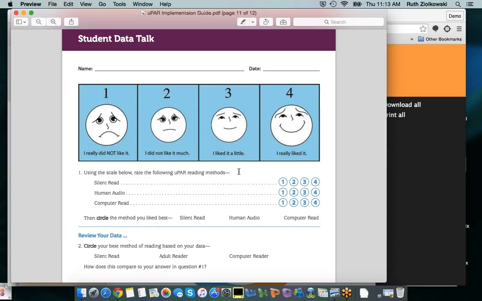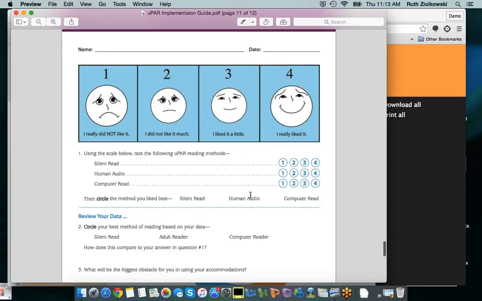Do you like having that really nice human sounding voice, either with a teacher or on the computer, but knowing that there's a lot of limits to that? If I use a teacher or somebody else to read to me, or if I have to have that really nice human voice, not everything's read in those nice human voices. Or do I like the computer reading to me, where I can go anytime, anywhere, I can have anything read to me? So we have them give us their preference about that.